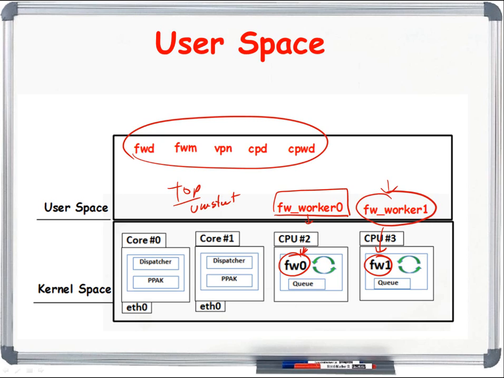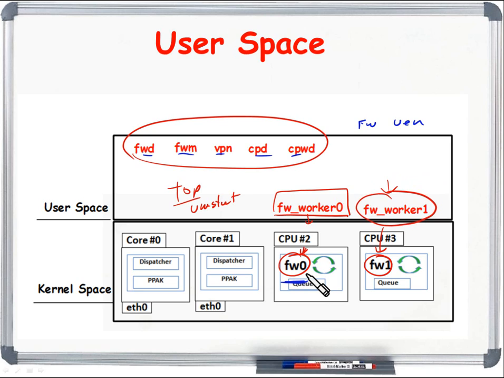And one other thing I need to stress is that the user space processes are not replicated. And so there's only one user space process, and if those user space processes need to communicate to the kernel, which kernel instance will those processes communicate to? For example, I want to see what the firewall version is. fw ver, I hit enter, which kernel instance is going to process that request? Well, the default is always going to be processed by kernel instance 0.